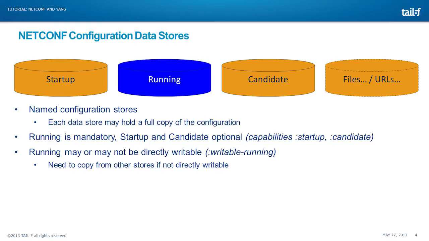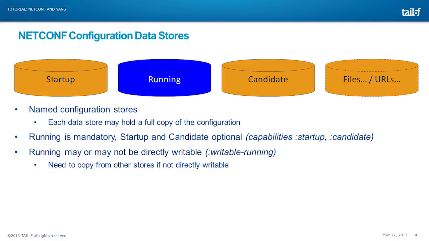In ConfD, if you have startup and running, when ConfD starts up, it will take the contents of the startup data store and copy it to the running data store, and this will be the configuration the device starts with. If a device only has running, that is both its running and startup configuration in that data store.